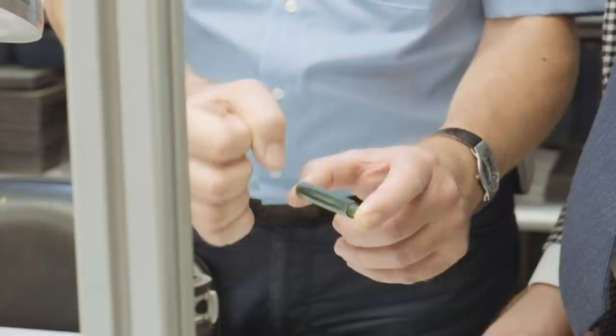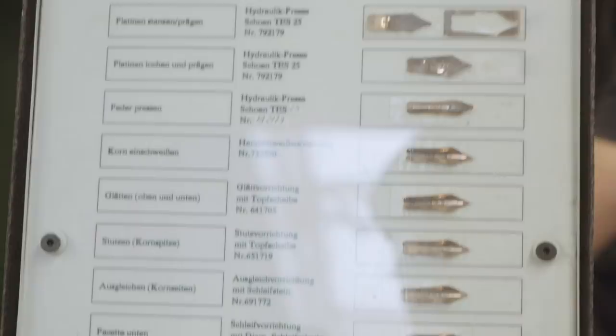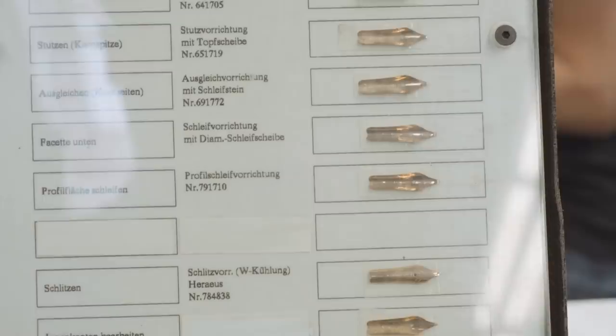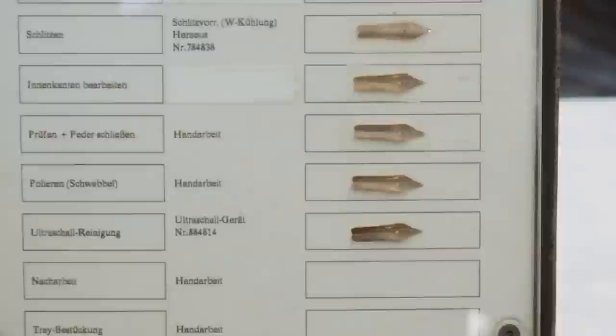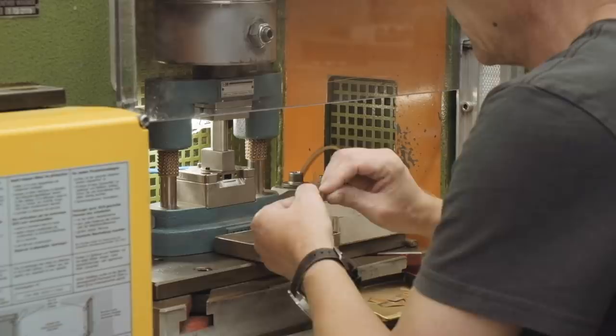The nib process consists of 20 steps, which also includes cutting the right shape of the nib, the embossing of the recognizable Pelikan logo on the nib, the forming of the round shape, assembling the iridium tip, assembling the feet, and extensively testing. After the gold, 14 karat or 18 karat, is rolled in the right thickness and cut in the right size, the small plates are put in this machine and cut in the form of the nib.